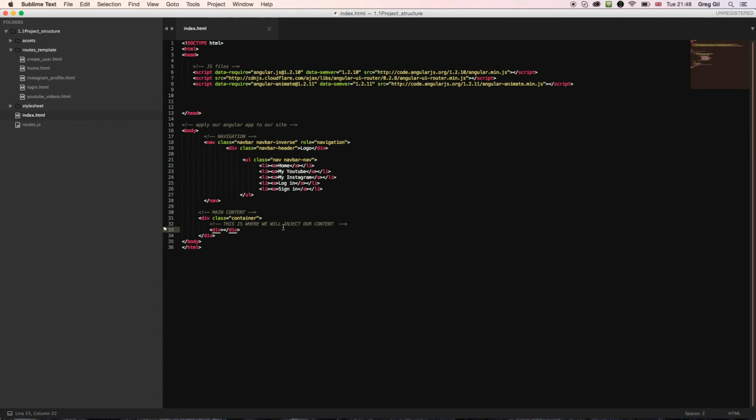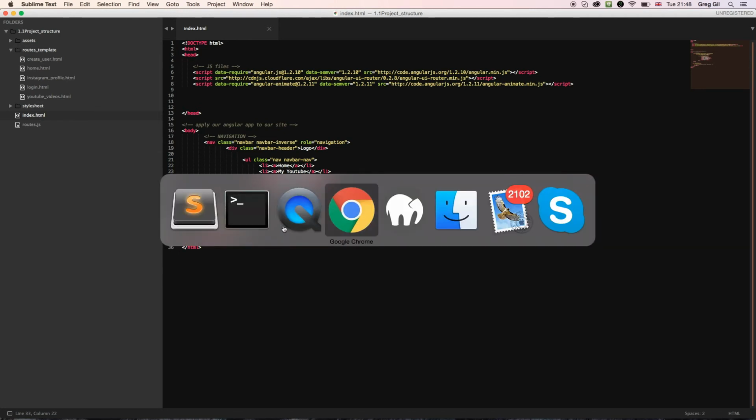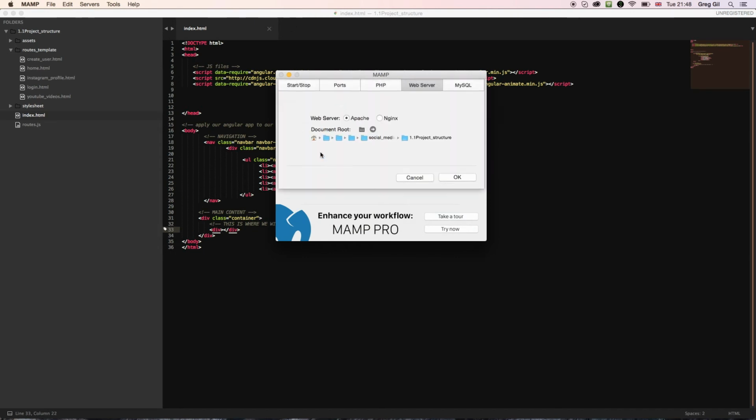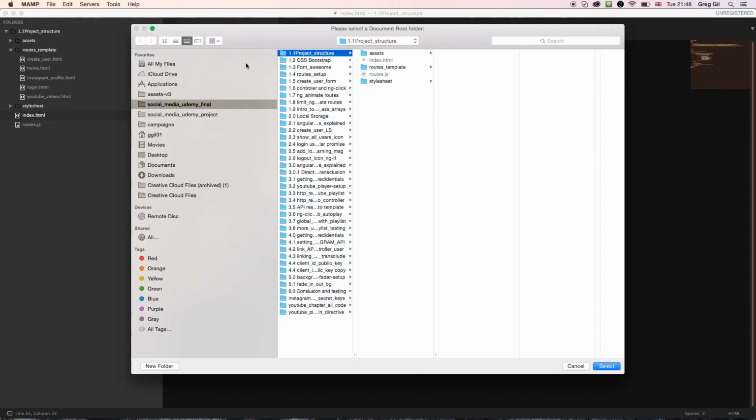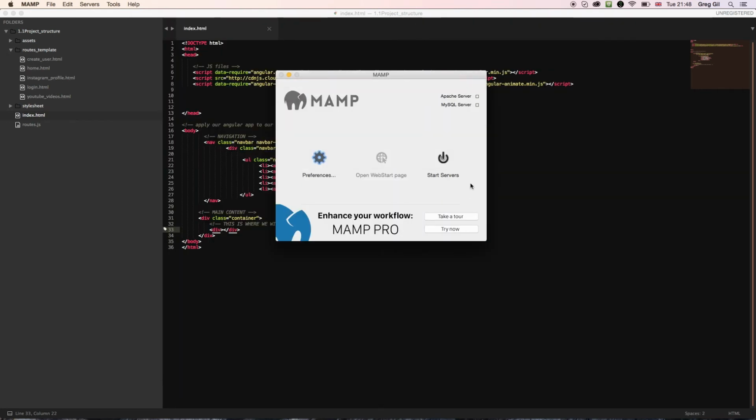So this has been saved, and throughout the project I'm going to use MAMP, or you can use WAMP for Windows. This is going to help us navigate this project from localhost, because we're not going to host it anywhere else, only on localhost. So that's very useful for us. So let me start up my MAMP straight away. Preferences, I'm going to go into the directory I just created, final project structure. Perfect. Select OK and start the server.